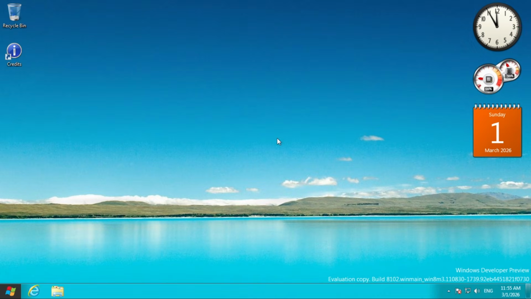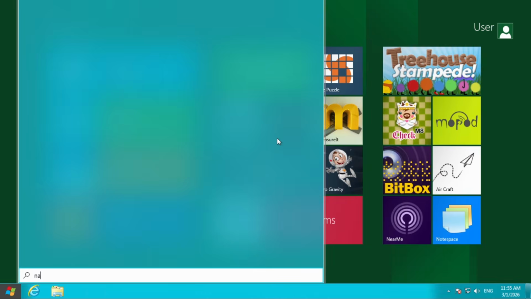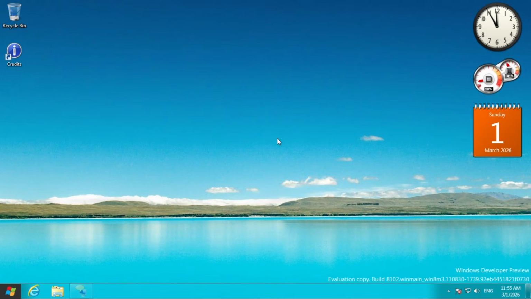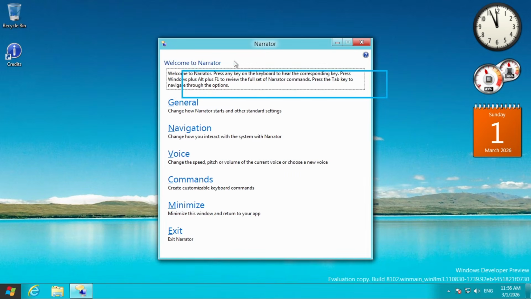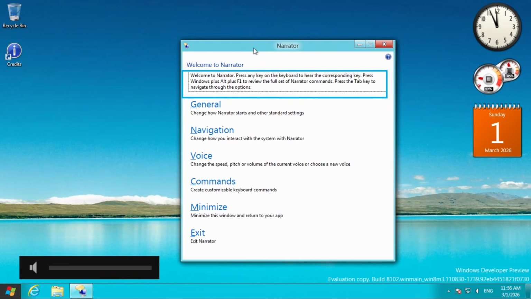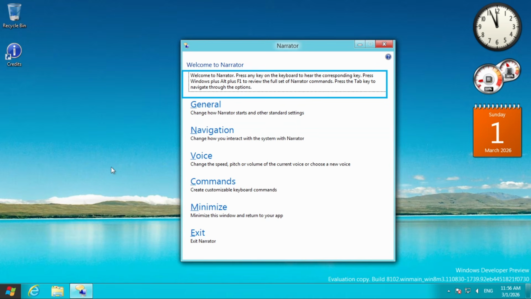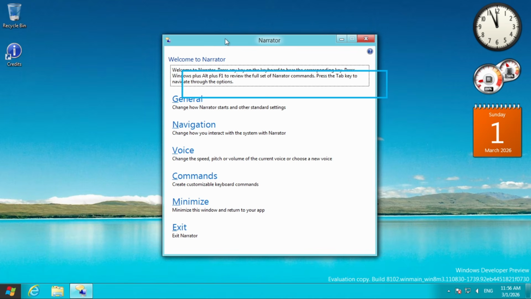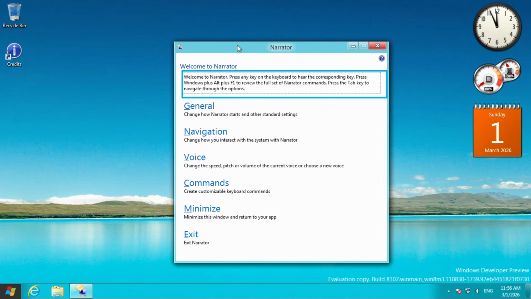Moving on to another program, so there is a Narrator, which is Narrator from Windows 8.1. Okay, let's mute this thing. Okay, there it is. So yeah, as I was saying, this is the narrator program from Windows 8.1, but has been modified to resemble Windows 8 developer previews. So the text here is blue, and also this uses a different string. So yeah, it's pretty close to the one found in Windows 8.1, but yeah, some minor differences made to make it a bit more accurate.